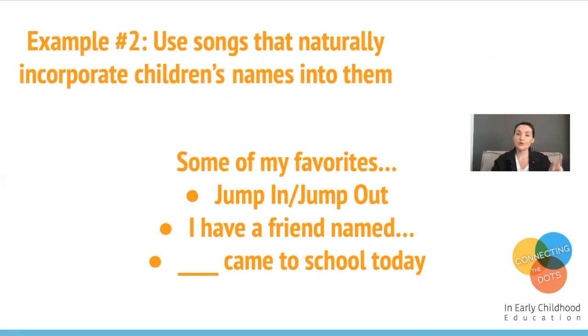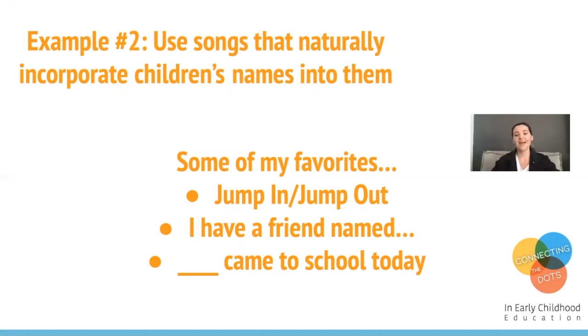Example number 2 is to use songs that naturally incorporate children's names into them. Now, I'm going to be honest, I've learned a few of these songs from some of my mentors along the way, but if you go to Google, you can find a ton of songs that naturally have opportunities to use your students' names in them. These are some of my favorites. Again, for the sake of example, we're just going to pretend that we're talking about a student named John.